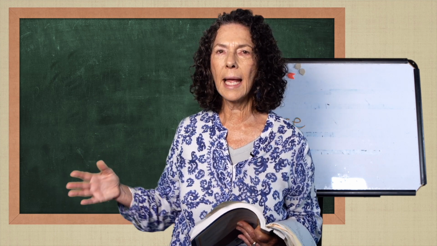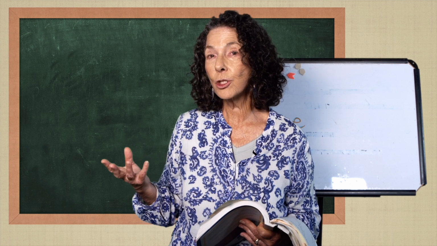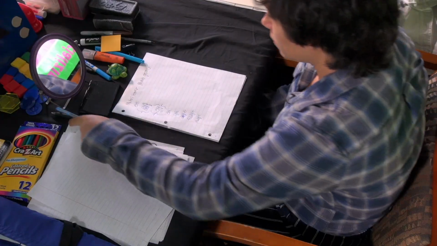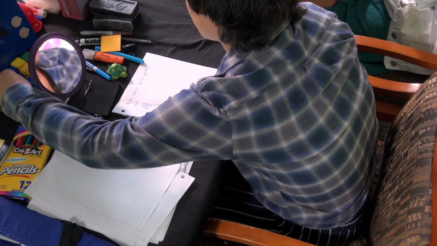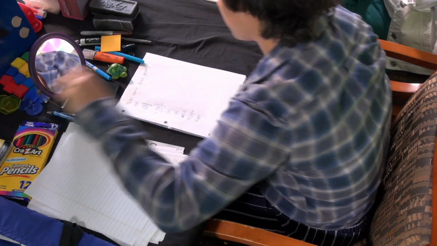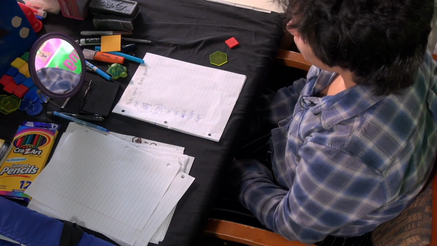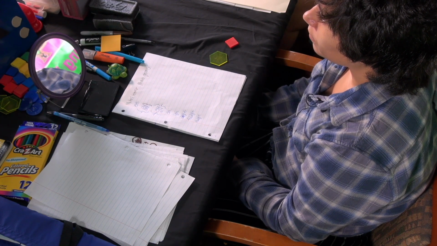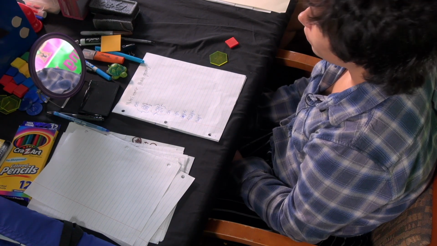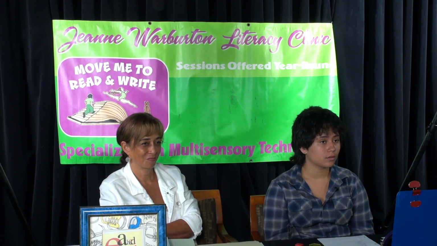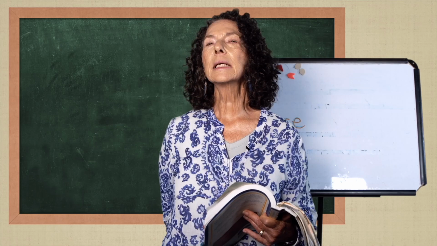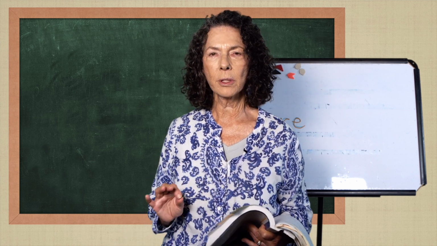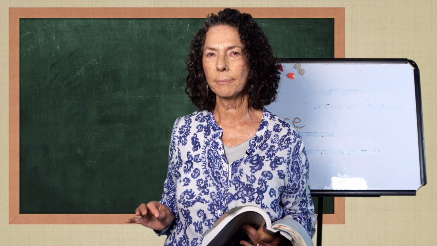How many sounds are in edge? If you had your blocks, you could show me. How many sounds? Edge. I heard 2 clicks of the blocks. You are correct. There are 2 sounds, but how many letters? 4. You will find that combination of letters with different vowels before the DGE are common.